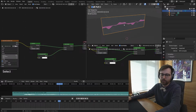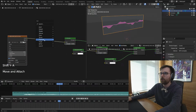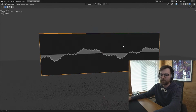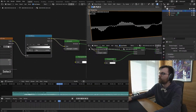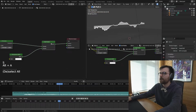So, because what's happening is we have this color below, and now we want to get rid of that as well. So let's use a color ramp like this, and you can press Ctrl Shift and click it. So now you can see it like this. And now we want to lower the ramp. We want to tweak this a little bit. So we want this to be black. And then let's move this up so it gets a little bit brighter. So now when we set back to the add shader, now we have this glowing thing in our scene.